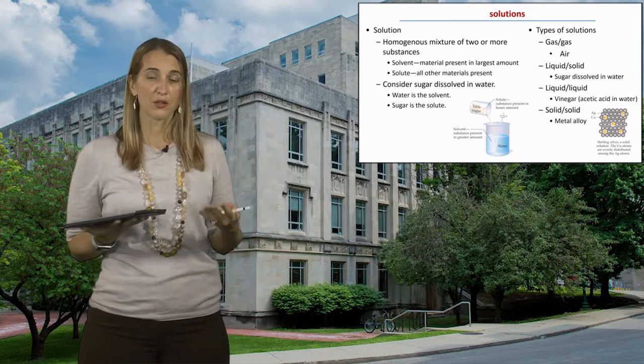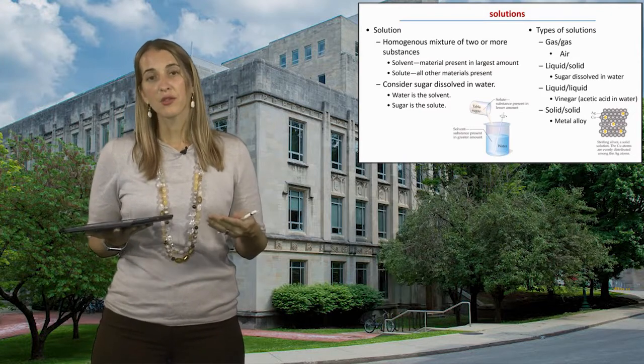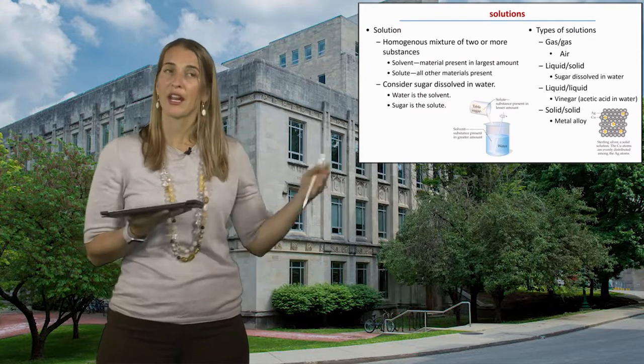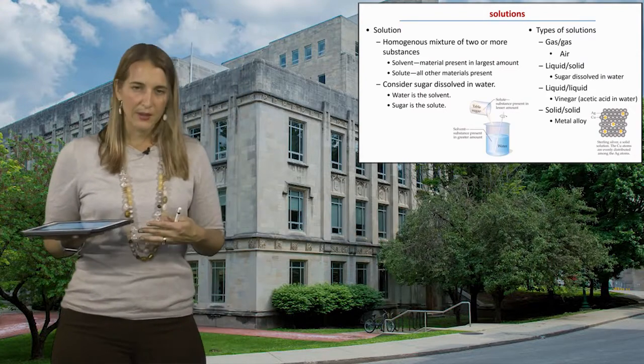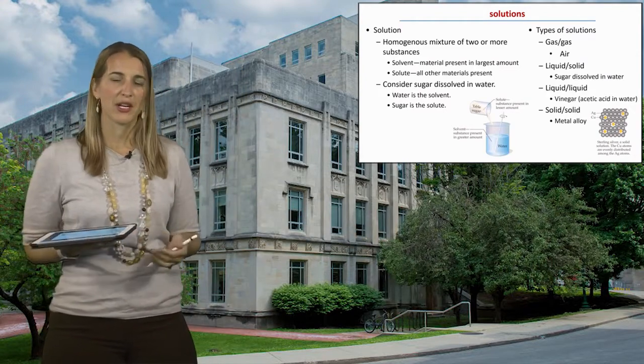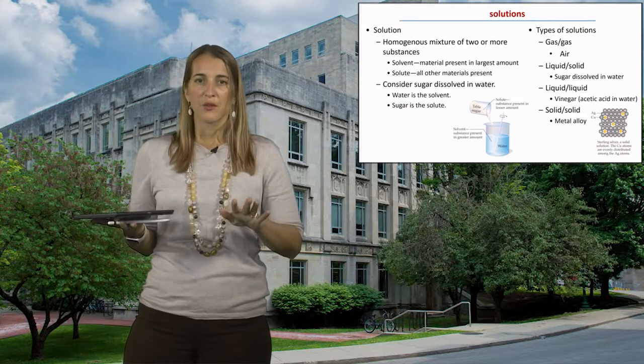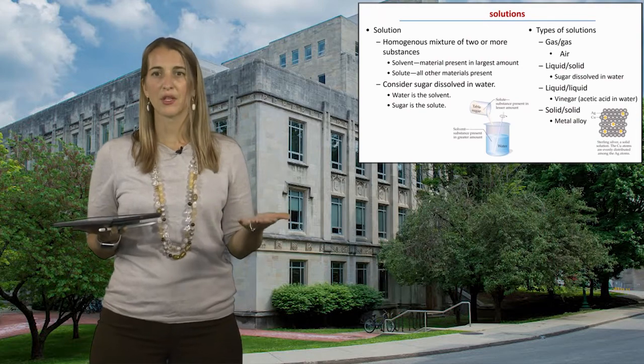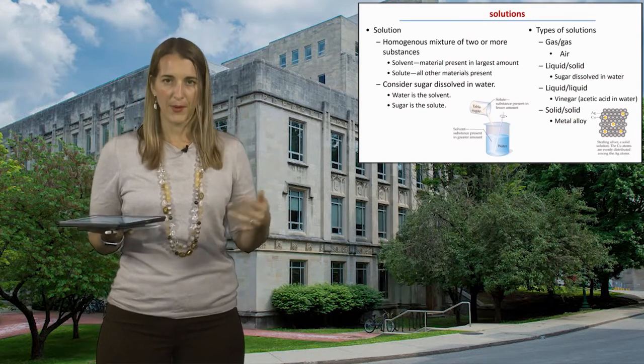Now, why is this a solution? Well, because remember, the composition of a solution can be variable. You could add a little bit of sugar or a lot of sugar and have it more concentrated. This solution right here, we have a solid in a liquid, so those are ones that you have seen and are familiar with.